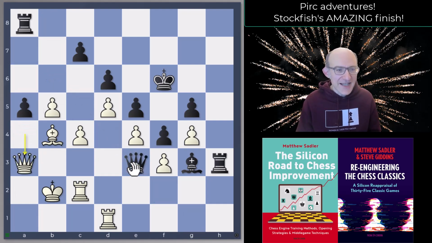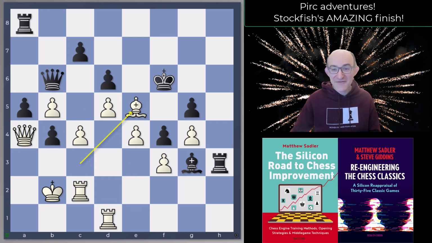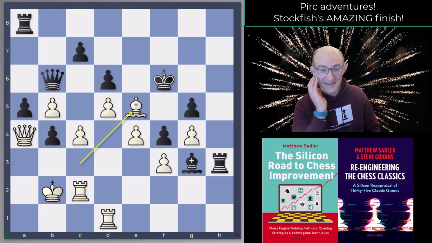So it looks like absolutely nothing. But maybe you want to take a minute to try and see what Stockfish actually did here, because I was somewhat surprised, let me put it that way. What Stockfish did was play the move bishop takes e5 check, which is just simply incredible.